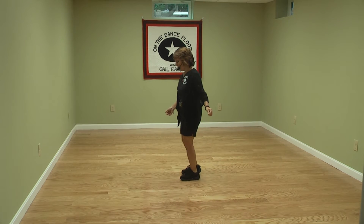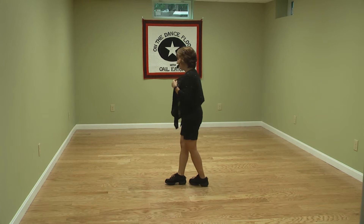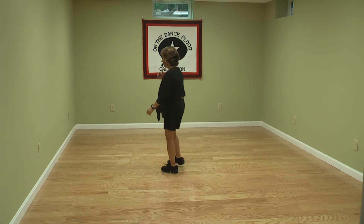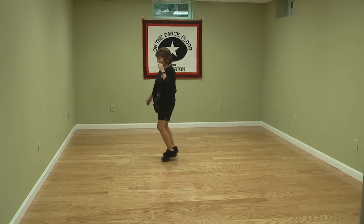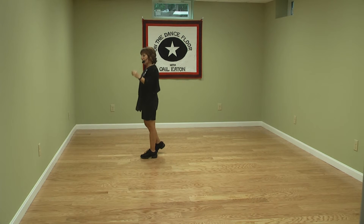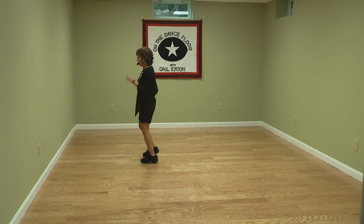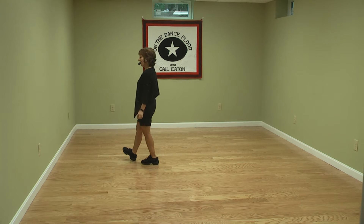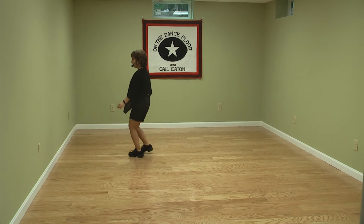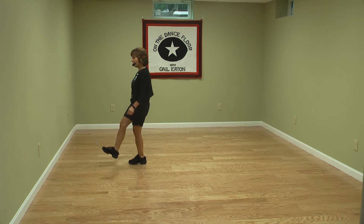Let me just make sure. So, finishing the dance, we cross right foot over. 1, hold 2, and 3, hold 4. So that's cross, hold, and heel, hold. And heel jacks: and cross and heel, and cross and heel. And then we start with our right foot, our heel pump.